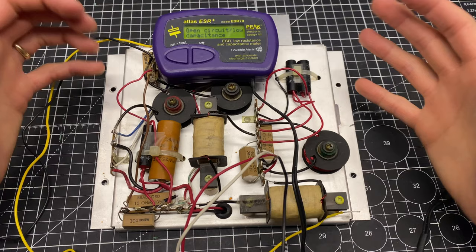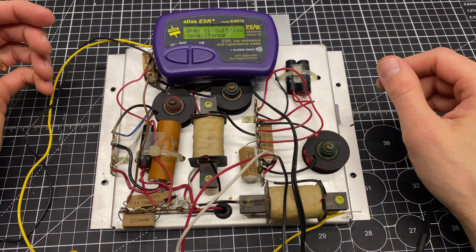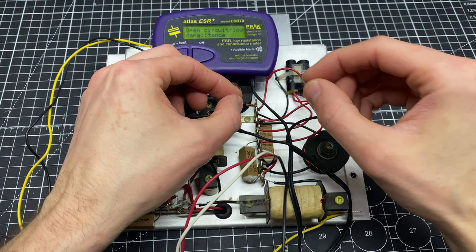So generally on a crossover, if there's been a resistor failure, you're gonna see some char marks. You might see a resistor that's cracked or something like that. I don't see any of this here. So it's almost certainly going to be a capacitor failure. So I'm gonna start with my in-circuit peak tester here, but I doubt I'm going to be able to get conclusive test results in-circuit. Let's just try a couple.